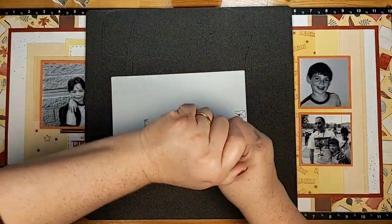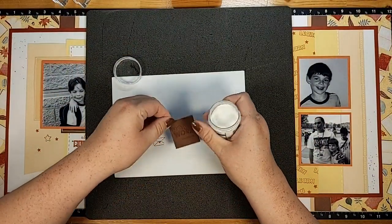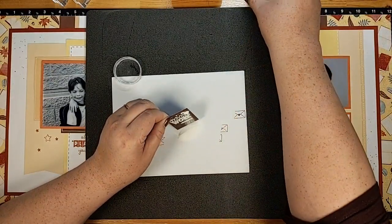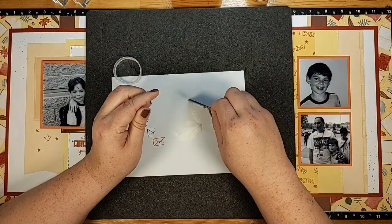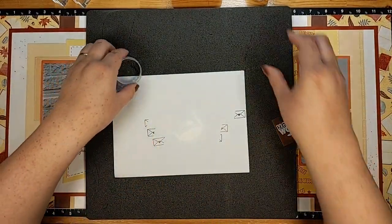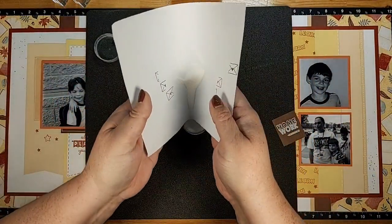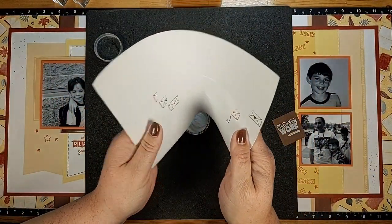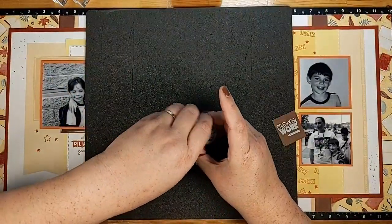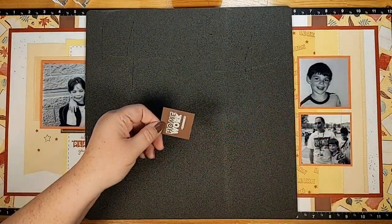Adding our embossing powder. And that anti-static pouch helps take away the static from the paper so that hopefully our embossing powder will only stick where we want it to stick. Then we can use our scrap paper as a funnel to put all that extra embossing powder back in, like so. And then we can use our heat tool.